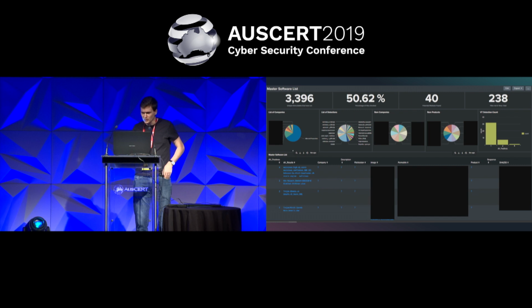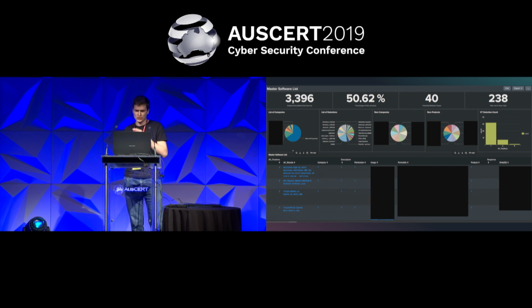What you can do is look at rare companies and rare products that Sysmon is detecting. If you've got a lot of developers in your organisation, they can often put in strange fields for these when they're compiling their binaries. But it can also be something interesting to look at, as viruses can often have different things. Another thing that's interesting with this is where there's a file that's not in VirusTotal, that can also be a good thing to have a look at, because if it's not in VirusTotal, it might be a non-standard file that someone's compiled, or it could be malware as well.